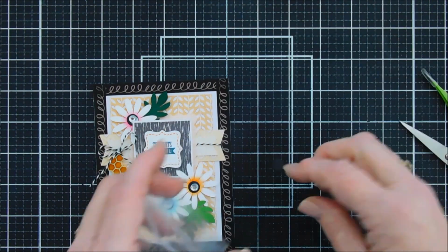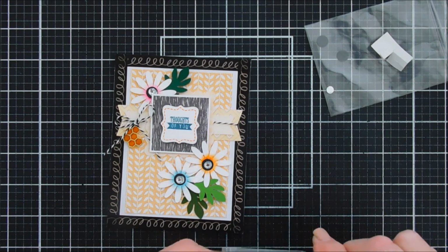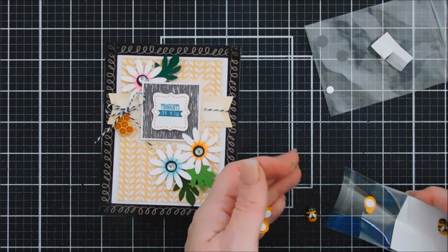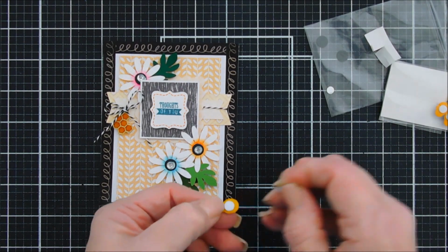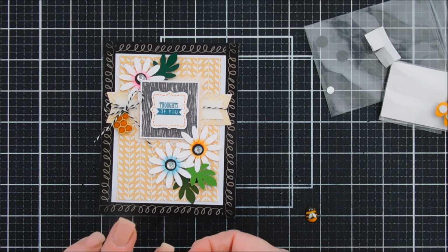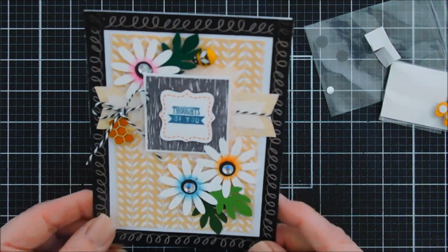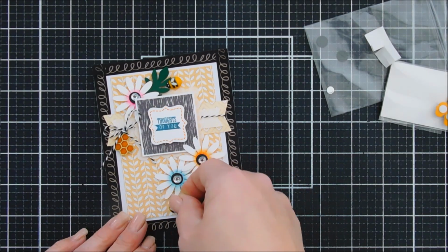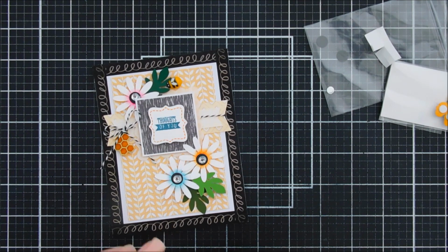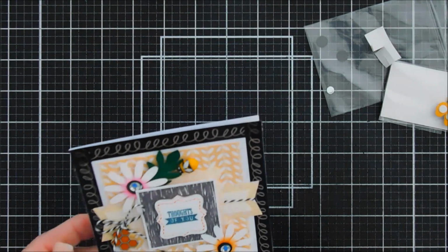I got another of those black dots here. Our little wooden bumblebees. Let's take a couple of these guys out. Aren't they cute? There's already foam adhesive behind it, guys. Just remove the release paper. And this bumblebee will face this way on top. And then this little bumblebee we're going to place on the leaf. We'll go this way too. I think bumblebees should be on the leaves. I think that looks so fun.